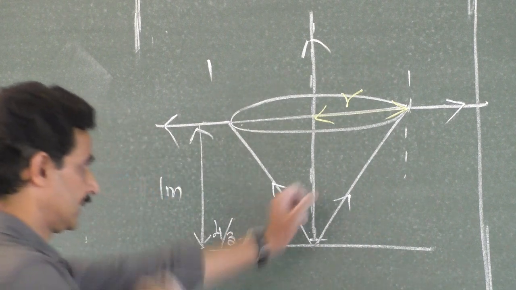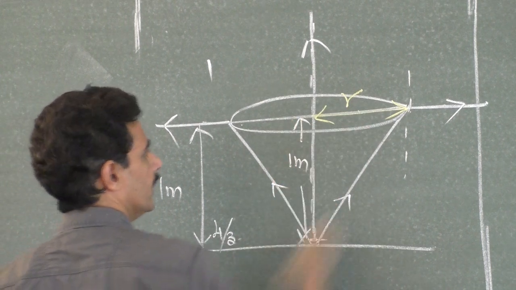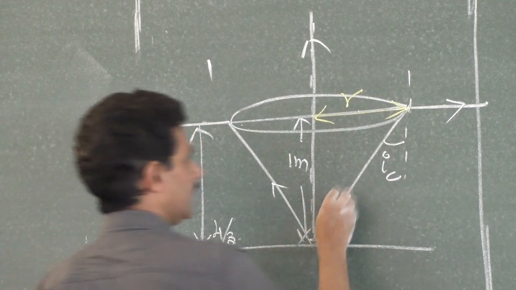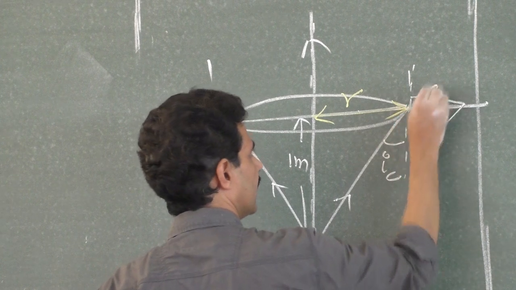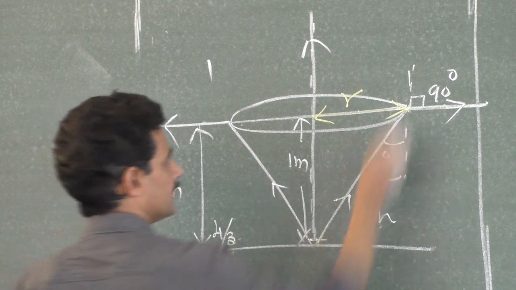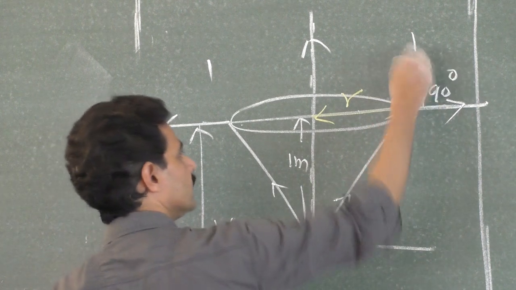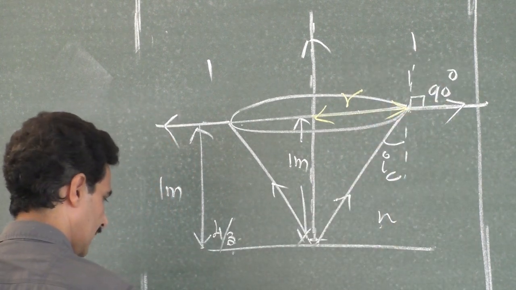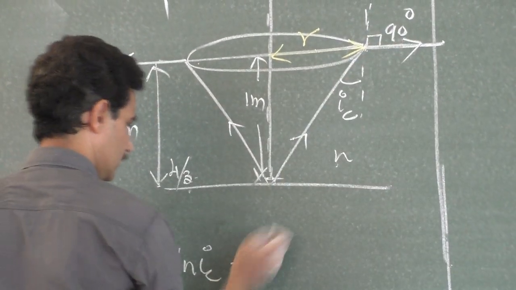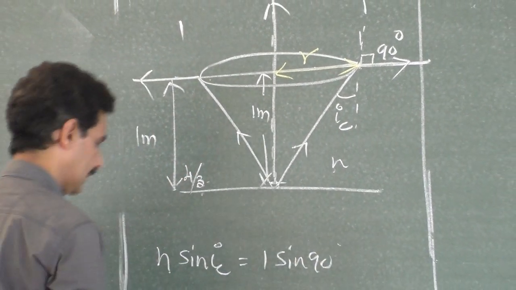Now the solution runs like this. This is the radius, this is the 1 meter depth. Now this is the critical angle. You have a relation between critical angle and refractive index. When the ray of light is incident at the critical angle, the angle of refraction is 90 degrees. And if n is the refractive index given for this medium, and this is air, you just apply the general law: n1 sine i equals n2 sine r. So n into sine IC, n2 is 1, sine 90. So you will get a relation between refractive index and critical angle.